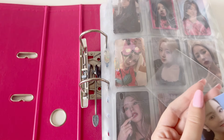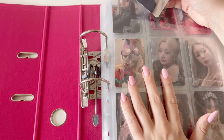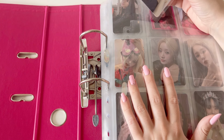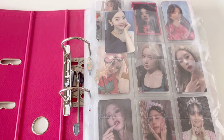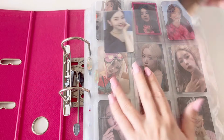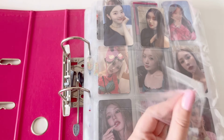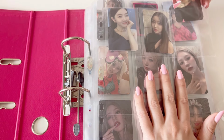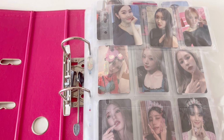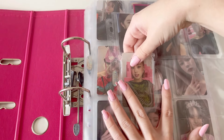So, yay. I could trade and such, but I feel like trading is so much anxiety for me, and also shipping is very expensive these days, so I don't really know if I want to start trading. I don't think so. And then selling, I don't know, because then I have to actually use the money to spend on the exact same card, and I know I won't. I could, but I have no idea if it's even a possibility for me, because like I said, I have no idea about the value of a card. I have no idea how to do my research. So, hey.